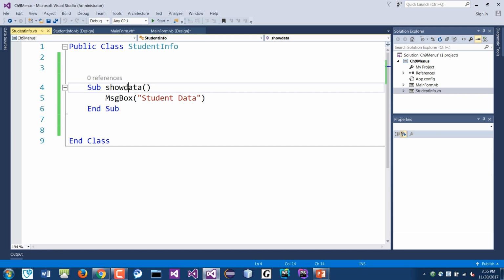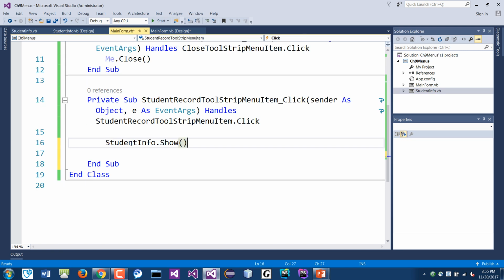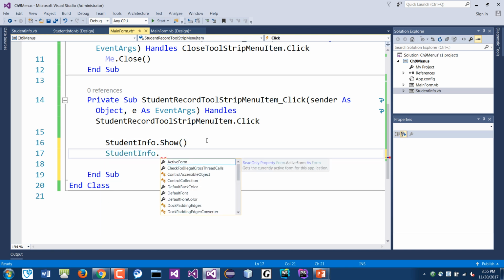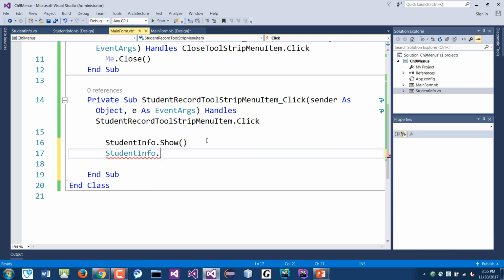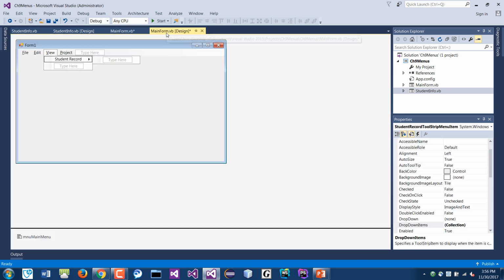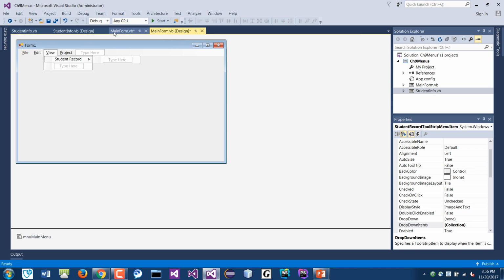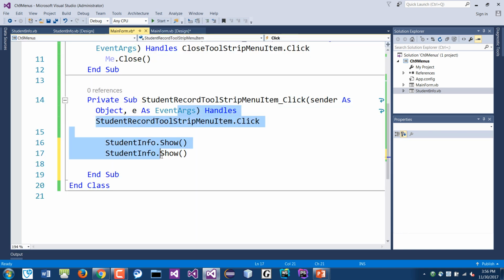This is in the student form. In the main form, I can access this from the main form by going to student info dot show data. It's not there. I have to make it public. Let's see if that's the case.